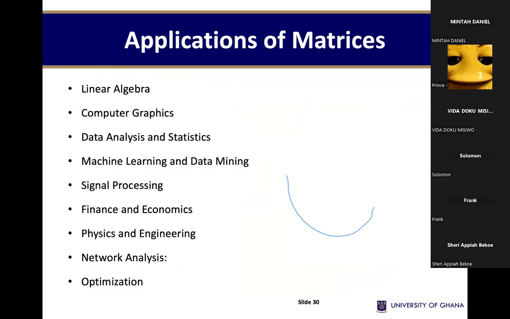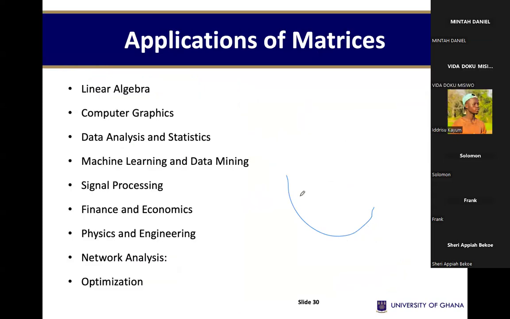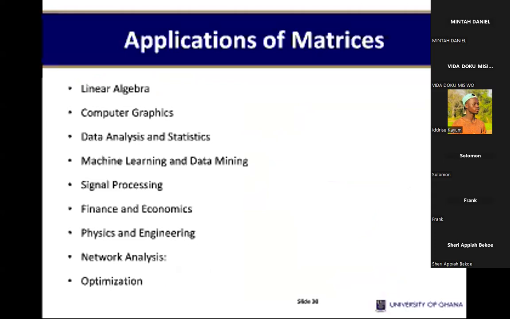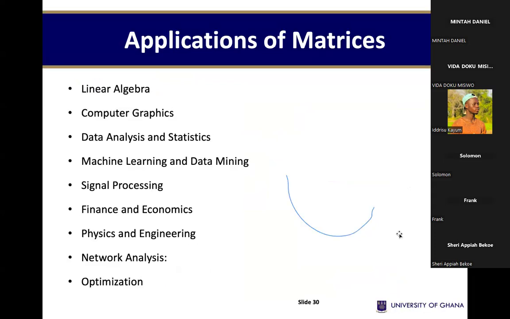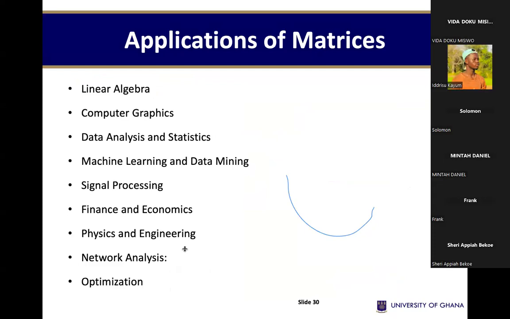Okay. All right. So some applications of matrices is something that we also have to quickly look at. So linear algebra is one of the first applications we need to know when you are dealing with matrices. Matrices are fundamental in linear algebra because, for example, this linear system of equations we just saw is also a typical example of an application of matrices in linear algebra.